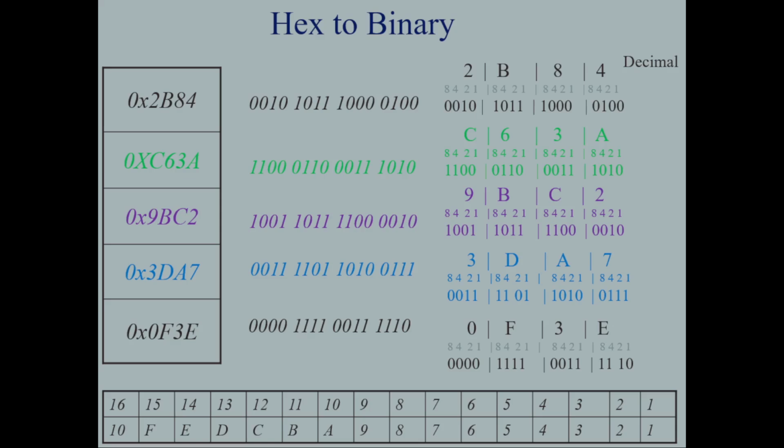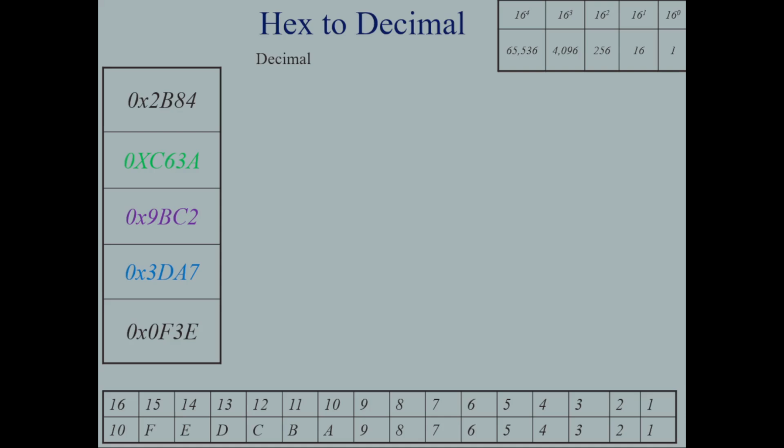And then you also will need to know how to convert those to decimal. So here are the decimal versions of those same numbers. Well, how do I get those decimal versions? Let's take a look at that. To convert hex to decimal, we first have to remember our groupings up here, right? 16 to the 0 is the individuals. 16 to the first is groups of 16. Then we have groups of 256, groups of 4,096. And again, for this assignment, we're really only going to use these first 4, right?